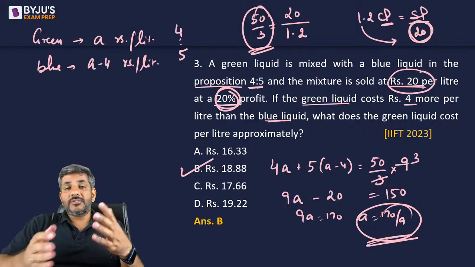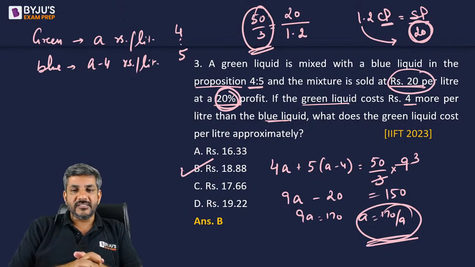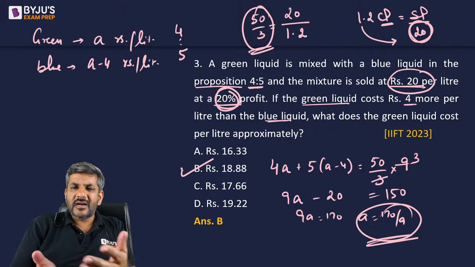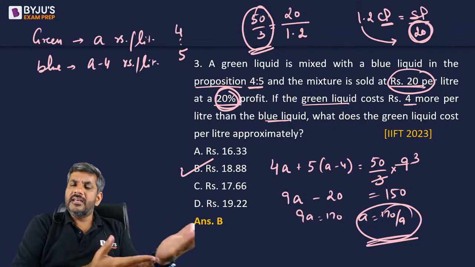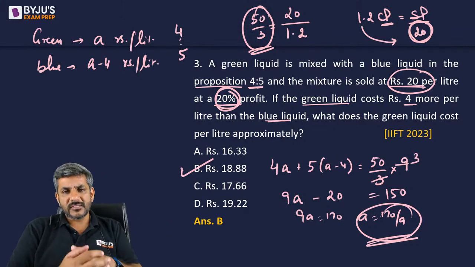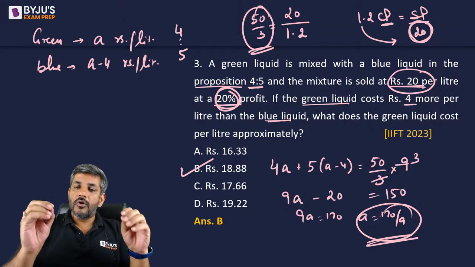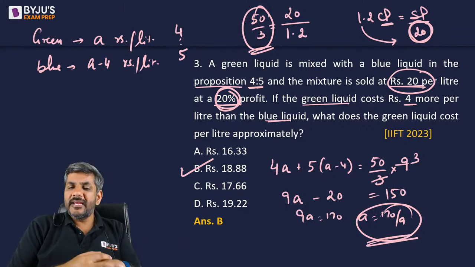Once again, what I talked about IFT, they have again proved it. And look, these are questions from the same year. Can't they give, I mean, in place of 20, something like 24? So that 24 by 1.2 can easily be solved as 20, and after that the work becomes a little easier. But their purpose is exactly this, as I've told you before, they always try to give you numbers like these only. So why 18.88?